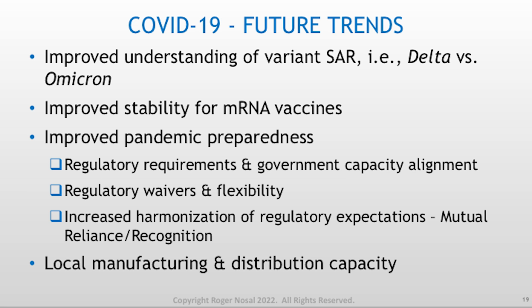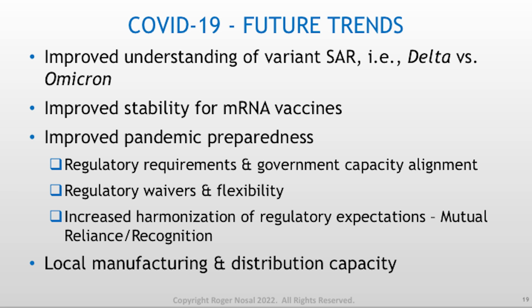There are also some future trends just in general for these kinds of mRNA vaccines. I mentioned the stability. The stability is always going to be a problem for this particular platform unless we can find alternative ways to manufacture. And there's some promising work being done right now at a number of companies, including ours, to try to get to that point, because mRNA as a platform is going to be extended beyond COVID. It will most likely be applied to almost every other vaccine that you can think of. Shingles, RSV, you name it. And there's a lot of reason for it because it is relatively straightforward and, from a manufacturing perspective, probably one of the easier types of manufacturing approaches that we can take.